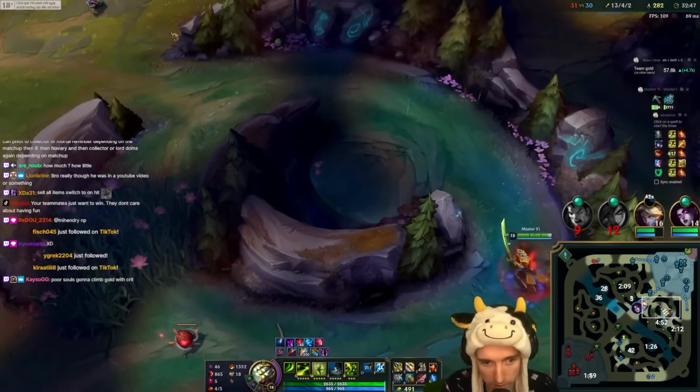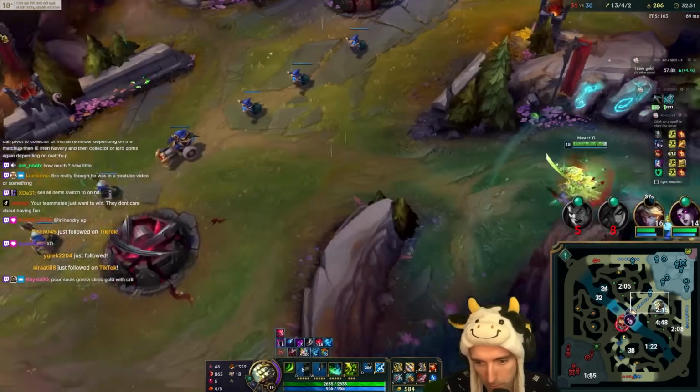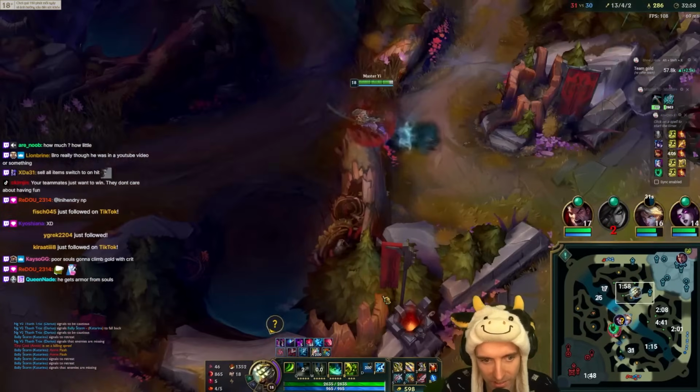Got to do my full clear into the Baron. We could easily solo Baron with the BF sword, by the way. Of course, a full build G will solo Baron. If it didn't, that would be a problem. Oh. That's Morgana just put down his Zanyas.